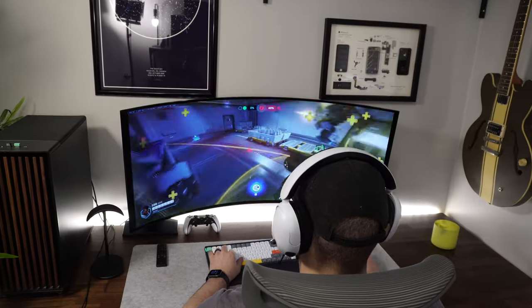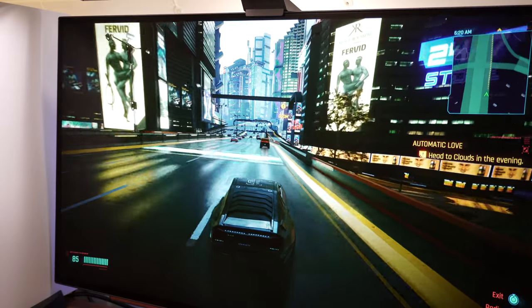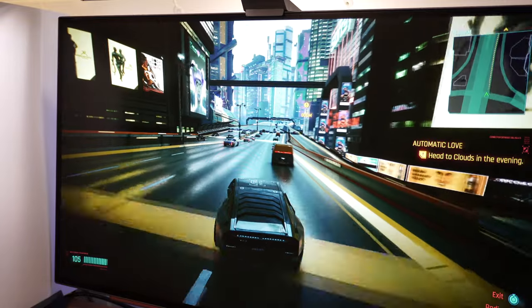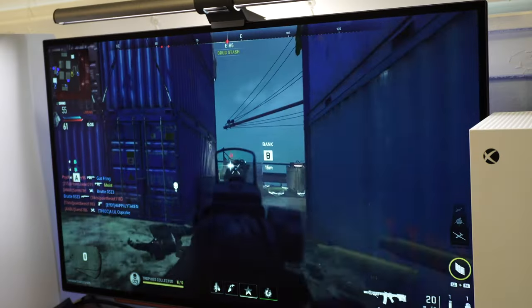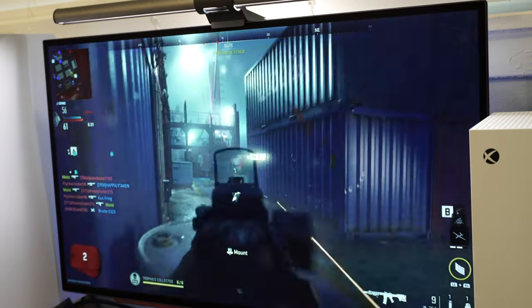I know the PlayStation 5 and Series S will only go to 120Hz, but for myself, the low response time and OLED panel are absolutely A+. At least when I get clapped by 12-year-olds, it's on a beautiful screen. And without a doubt, fast-paced games like Call of Duty shine on here and really make good use out of the AMD FreeSync. And if you haven't tried it out yet, you definitely gotta give Chivalry 2 a try. This game is absolutely wild. It definitely gives me 1990s WWF vibes.